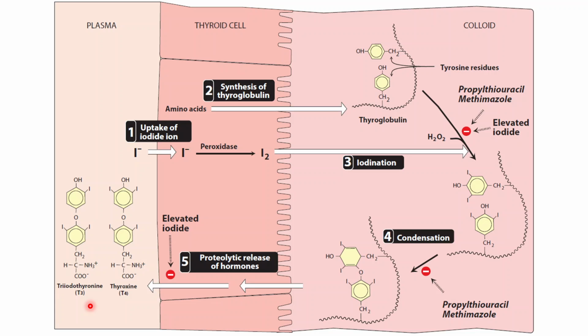The treatment is removal of the thyroid gland using the radioactive iodine, and also the inhibition of thyroid hormone synthesis with the propylthiouracil or methimazole can be used, that will decrease the synthesis by acting on the iodination and condensation steps. Iodine itself can also decrease the synthesis, but this is not a continuous effect, so it will decrease only first several weeks.